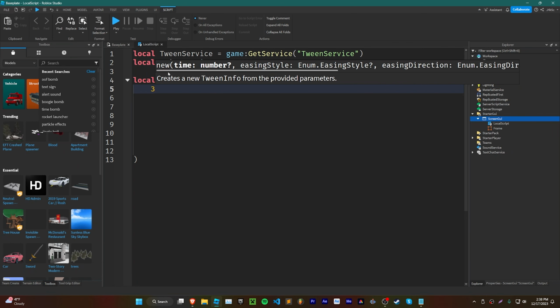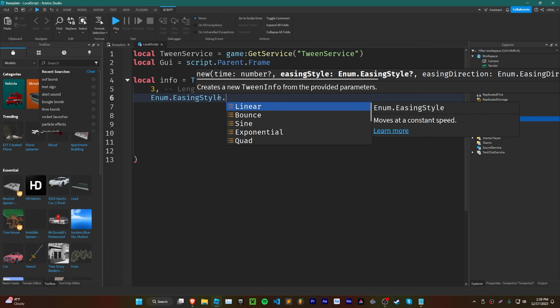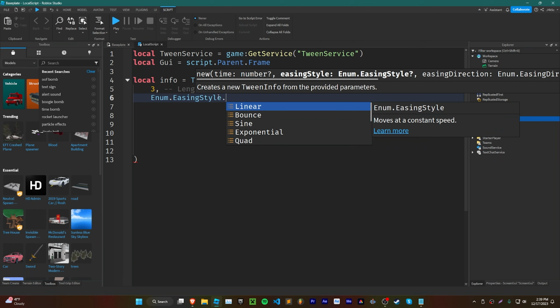So I'm gonna do 3 seconds. I'd recommend typing out these things along the way, so then you can reuse this script in the future for other purposes. Now we're gonna do enum dot easing style, and now we have around 10 options.